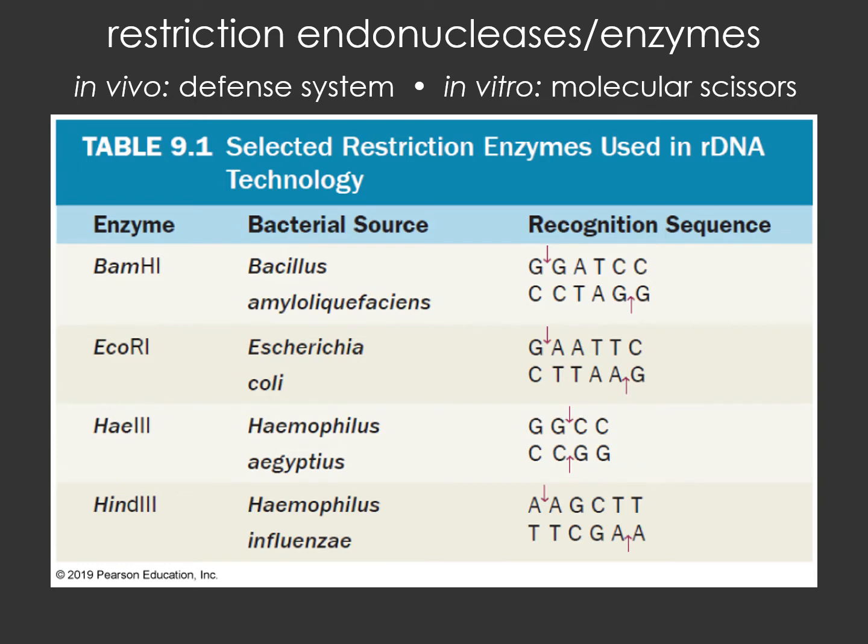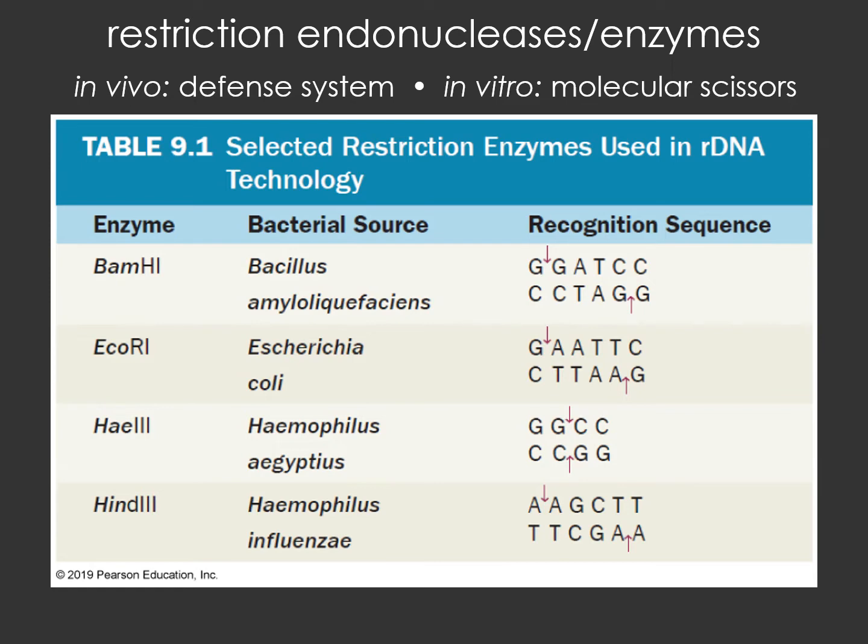What researchers discovered was that those molecular scissors could be used to cut or restrict a piece of DNA in vitro, in the lab. So you see here a table with 4 different restriction enzymes. I'm going to point out just the second one, and we'll focus on him for a while, and that is a restriction enzyme that was discovered in Escherichia coli and was given the name EcoR1. Notice eco in italics to indicate that that's from its genus and species name, and R1, a designation indicating that this was the first restriction enzyme discovered in E. coli.